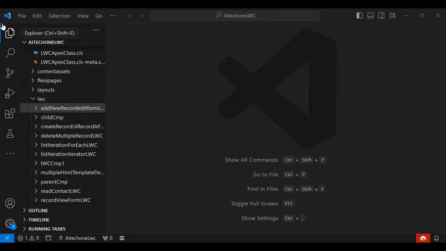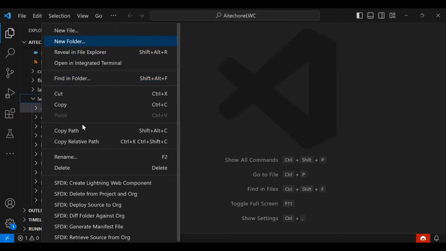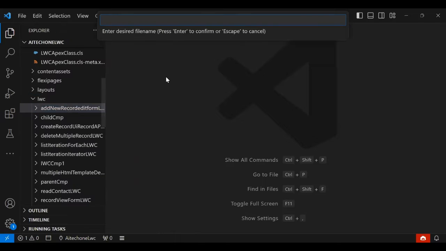So first of all, I'm going to create an LWC component. And in that LWC component, we will create the classes and the functionalities to display the toast message. And those classes and functionalities will be used from the flows, from the Lightning flows. So let's do one thing. Let's create a new Lightning Web component.